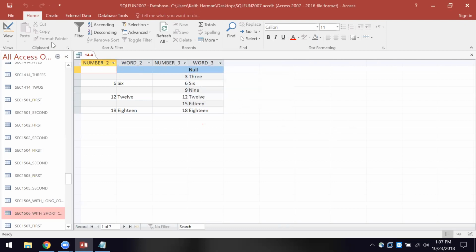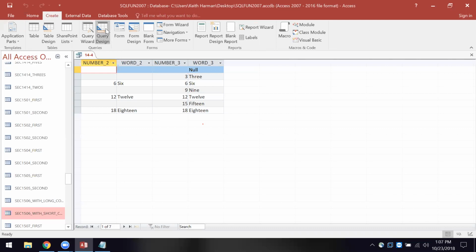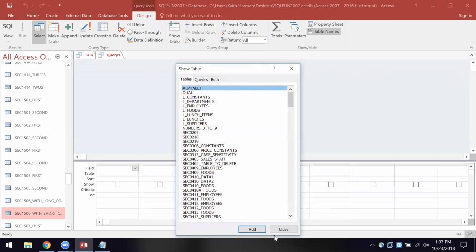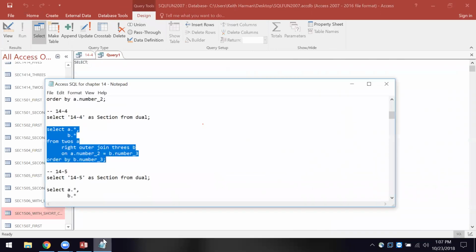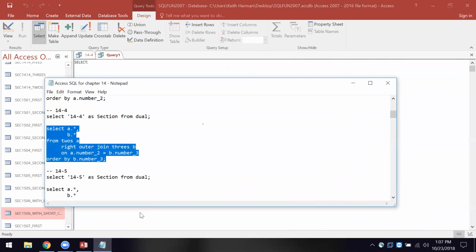Now we're going to look at a new query, and let's go ahead and click create. Query design, and we'll close it. We'll go down to the SQL view. And I'm going to go over here, and this is task 14.5.